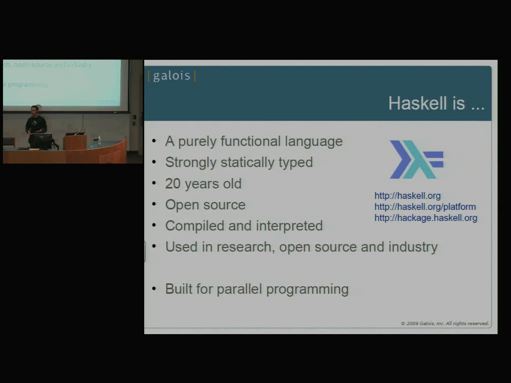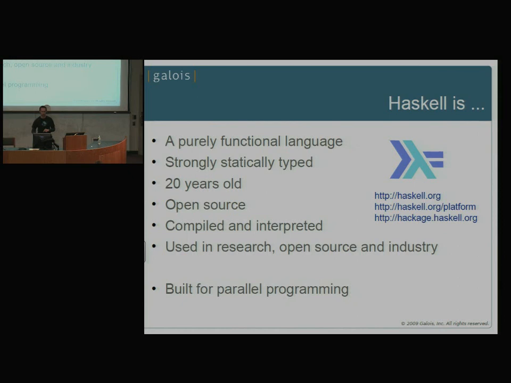It's 20 years old, so it's been around for quite a while. It's really started picking up in industrial use the last 10 years, and in particular, the last 3 or 4 years. It's open source. It's not owned by anyone. And in fact, it was created as an open source competitor to a purely functional language from the late 80s called Miranda. So it's had this very vigorous open source community driving it. The main implementation is a compiler and also a bytecode interpreter, GHC. There are links here so you can download particularly the Haskell platform. I have on my blog all the source that goes along with the talk, so if you have a multi-core laptop, you can run the programs and play around with them during the talk.